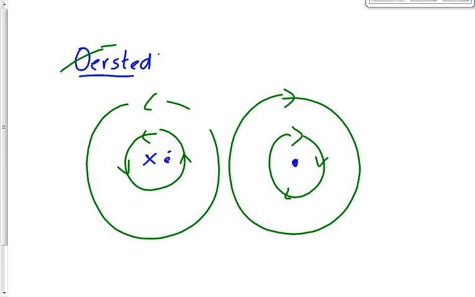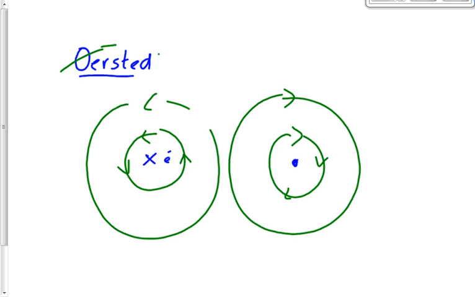Hey, I got a question for you now. We got negative particles going into the page, negative particles going out of the page. Let's say we've got both of these at the same time. Two wires, one with the electrons traveling through it into the page, one with the electrons traveling through it out of the page. Those two wires will experience a magnetic force between each other. They're going to affect each other.